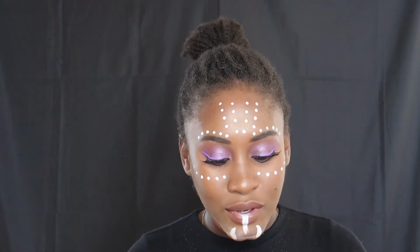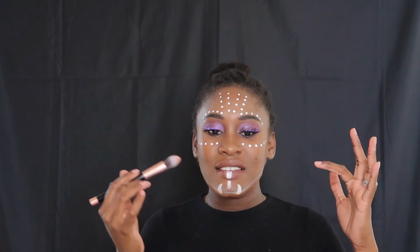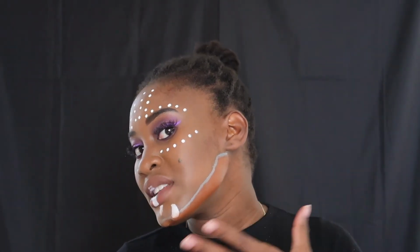I feel like it's undoing all the work that I'm doing, but I just know that you're supposed to set the paint. I'm not even going to bother setting the dots, the markings on the face, because I feel like I'm messing this up. I think the sponge should have been used. So if you do it, use a sponge instead, okay? Anyways, I think that completes everything. So you can see the little mask. Again, you can paint the rest of your body down, but I don't plan on doing that at all.